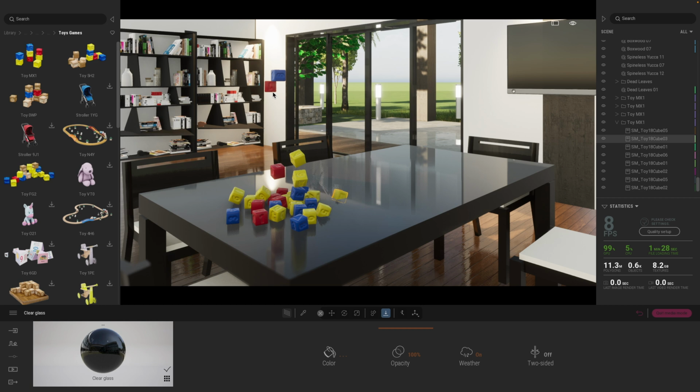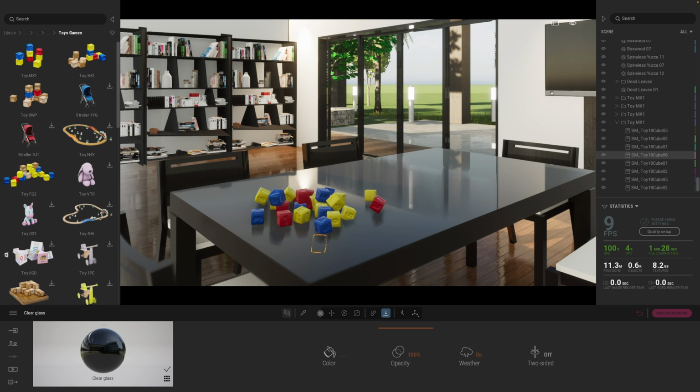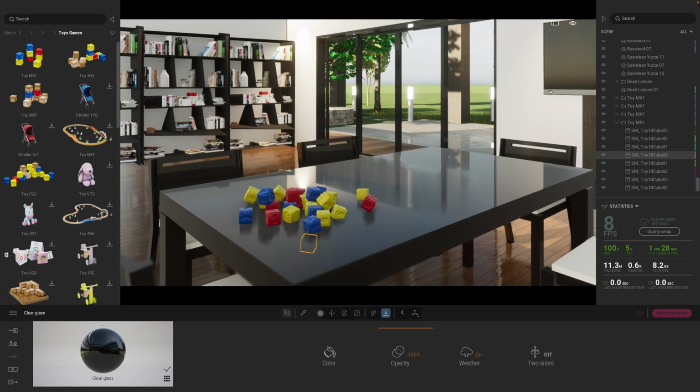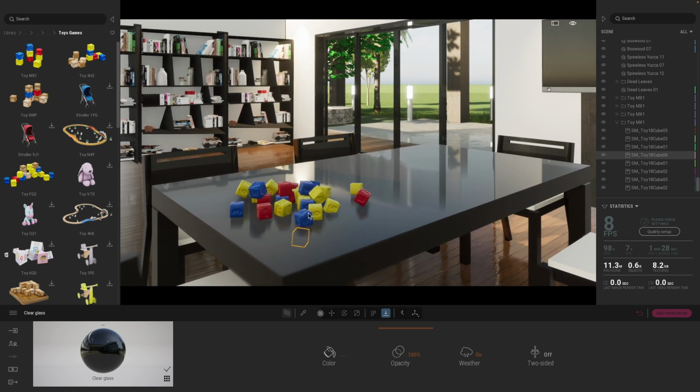So basically, they drop down and there's this sort of rather clever little kind of bouncing and collision so that these elements form a fairly sort of randomized situation. So this is really good when you want to create things that look a bit more natural. You know, it's actually quite hard work to place all these things randomly in that way. So that's something that I think will be really good for things like landscape and so on as well. It's funny how they sort of move around. I quite like that feature.